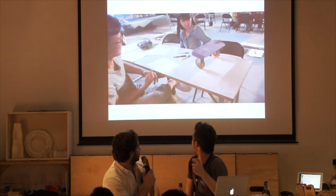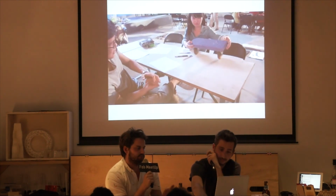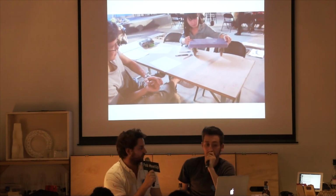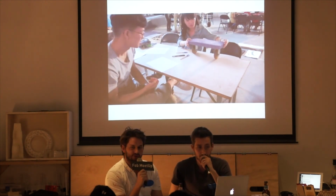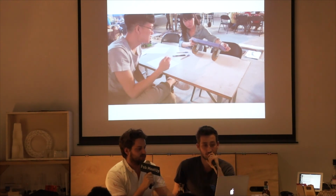For instance, this team got a broken piece of card. First we wanted to let them think about how they can use all the materials to repair this thing, or maybe use it 3D printed. The nice thing about repairing is that you can make it personal, so you don't have to make it in the exact same state, you can make it in the way you like. So that was quite interesting.